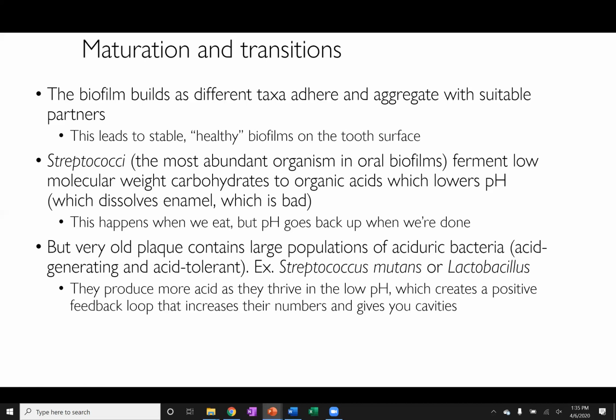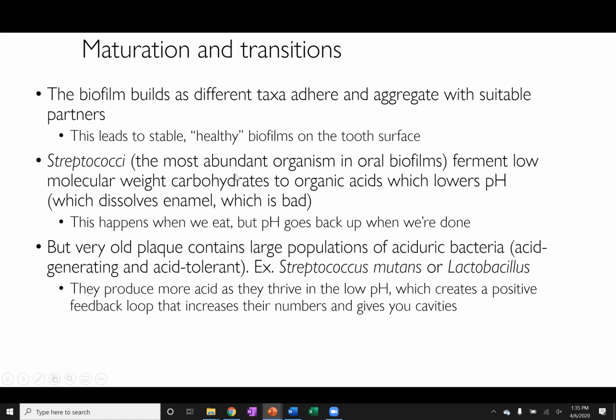So if you let a biofilm mature for an extended period of time, say in between your teeth, because those are hard to brush and take care of, this is why you start to get cavities. These bacteria are producing acids, breaking down your teeth, colonizing the broken down parts of your teeth, causing holes, causing the further breakdown of your teeth. If you let this go for an extended period of time, they'll eventually get down into your dentin, the inner parts of your teeth, and eventually your root, and eventually you need a root canal or you get the tooth pulled.